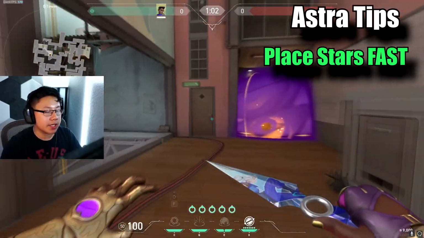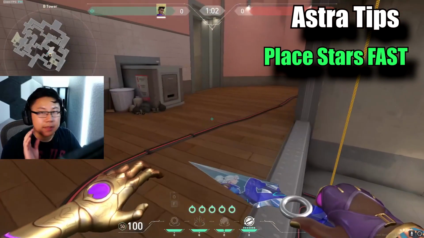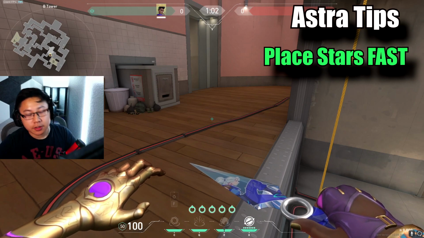Lagging behind is what gets people killed. The smoke comes up too late, maybe someone's posted here as they're running through, they get a headshot, stuff like that. So timing is very good. Be fast with the Astra stars, but usually that applies on every single map if you can. Split in particular definitely does have a benefit.